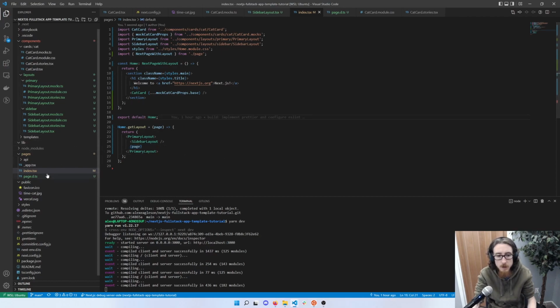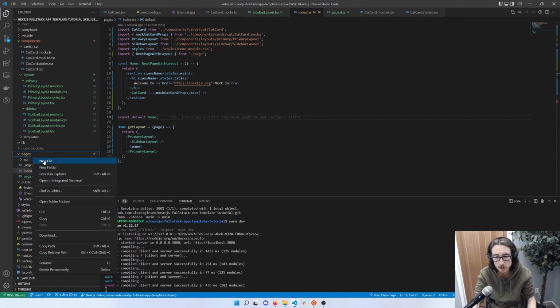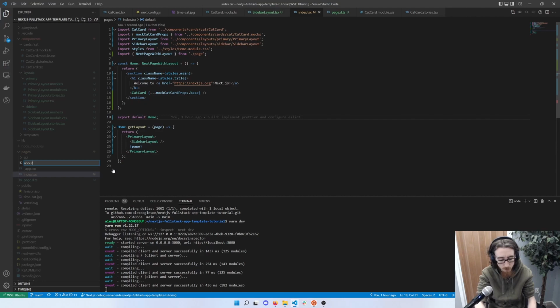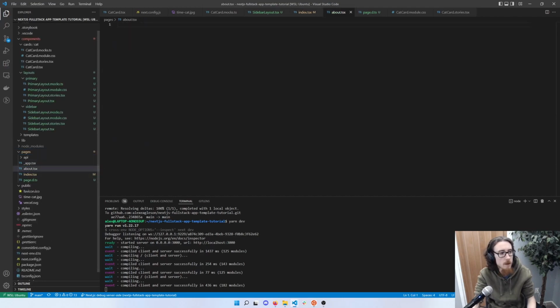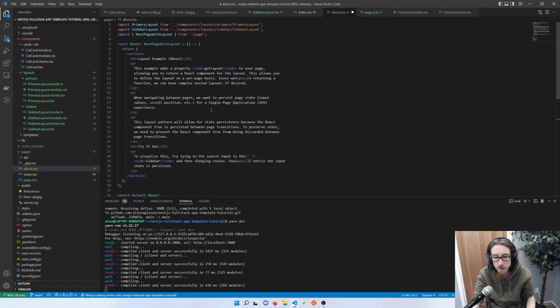So I'm also going to create, in order to test it, we need a page that we can change to. So I'm going to create a page called about.tsx, and I'm going to use this sample, again, from Vercel's layout tutorial repository. It is a NextPageWithLayout.